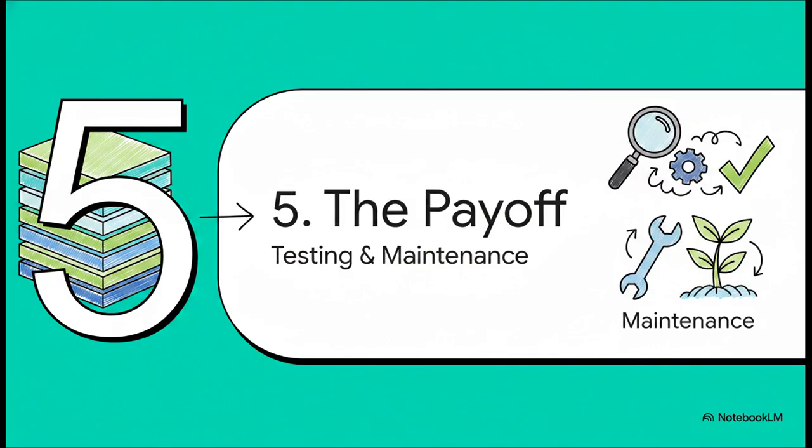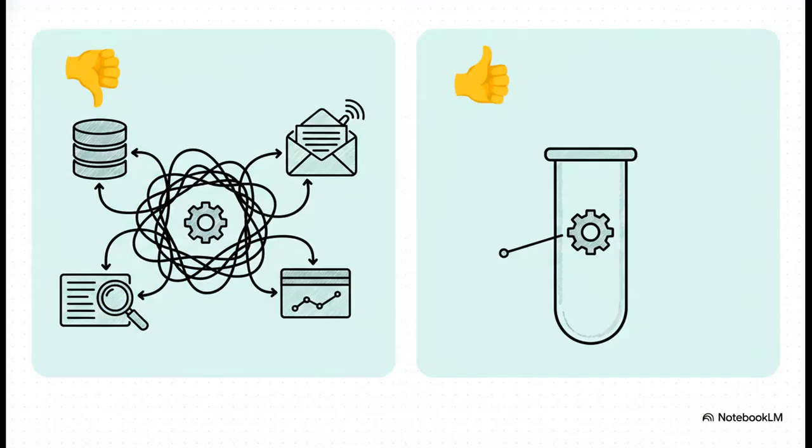Okay, so we've put in the work, we've separated our code into these nice, clean, focused classes. What do we actually get out of it? Let's talk about the payoff, because it is massive. When it comes to testing, the difference is literally night and day. Before SRP, trying to test one little piece of business logic was a pain. You had to set up all this complicated stuff, a fake database, a fake email server. It was a mess. But after we apply the principle, testing is a breeze. You can test the user repository all by itself, without even thinking about how emails or reports work. Your tests get faster, they get simpler, and way, way more reliable.